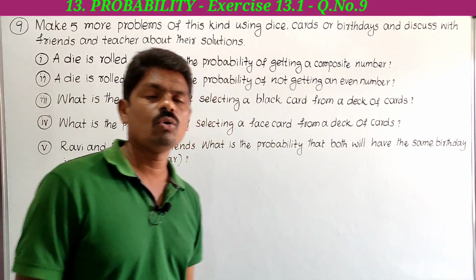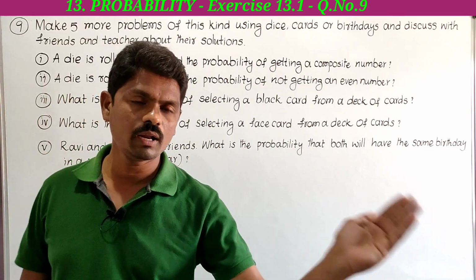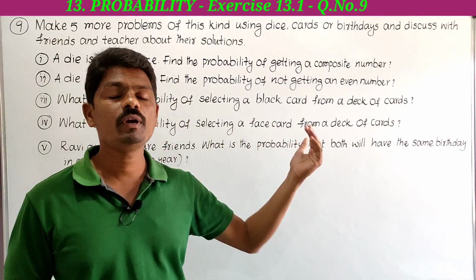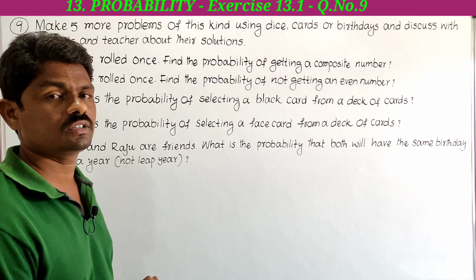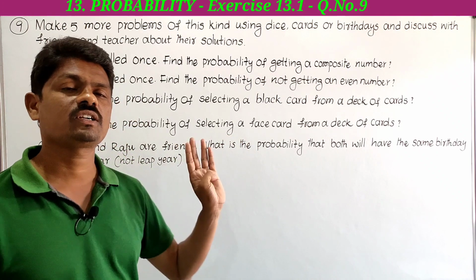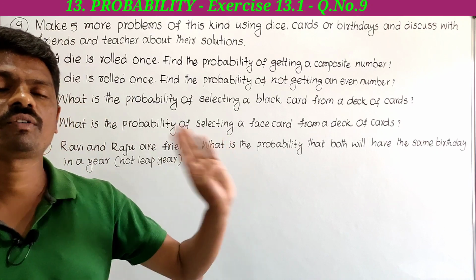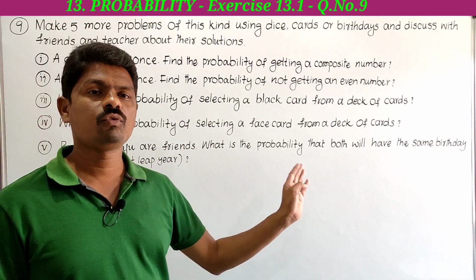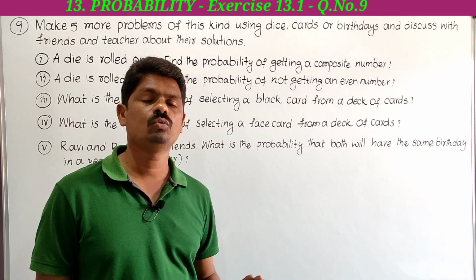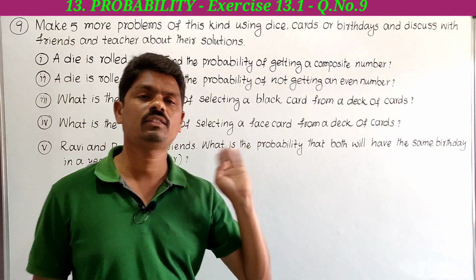cards? So in a deck of cards, again there will be 52 cards. So total number of possible outcomes equal to 52. So face cards, there will be 12 face cards in a deck of cards. So there will be 4 suits. Each suit has 3 face cards. So totally 3 into 4, 12 face cards. So favorable outcomes for face card equal to 12. Therefore probability of a face card equal to 12/52. So if we cancel by 4, 4 3s are 12, 4 13s are 52, 3/13.